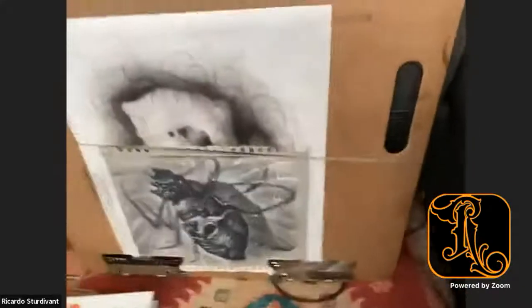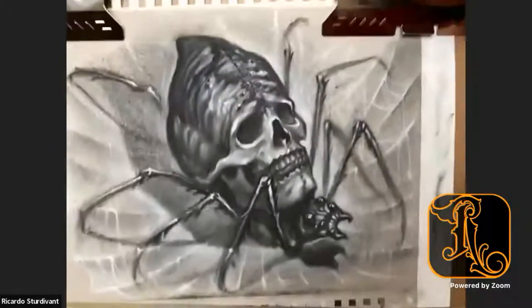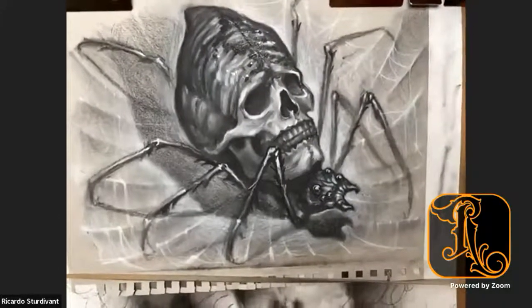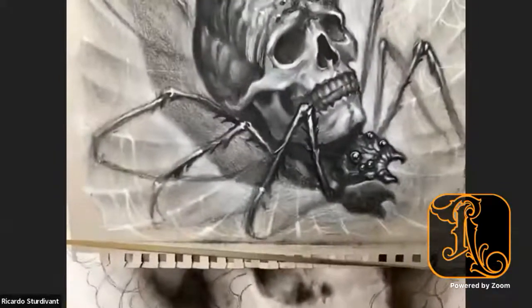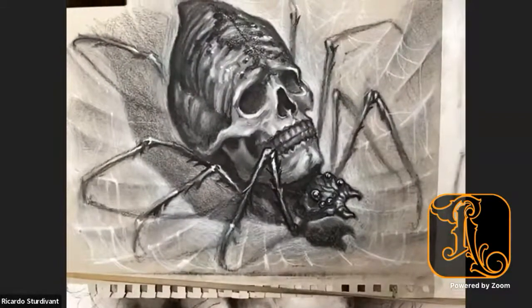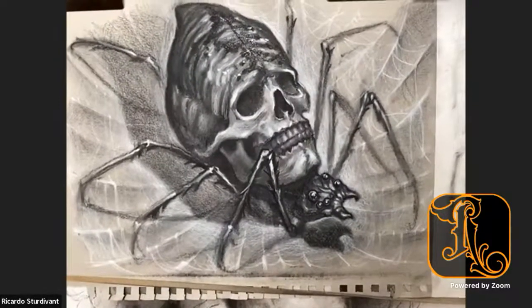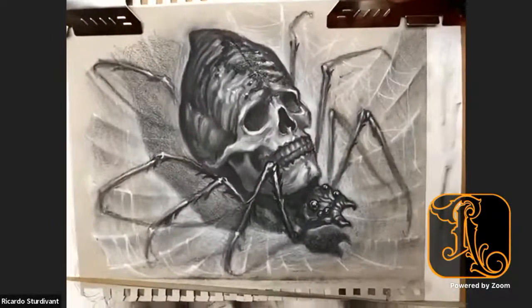Awesome. Right now, I'm almost finished with this spider skull thing, I think. I'll show you. Almost finished. Almost gonna abandon it. I think so. Gonna leave it alone for a while. I got some more white that I'm gonna add around the shadows to separate the shadow from the web. And then I'm starting to add little hints of cobweb hanging from itself. And there's a lot of layers in this one too, a lot of undertone stuff that I blended together to give it that effect. So almost there. I think we might be done with it today.